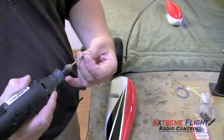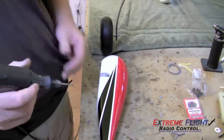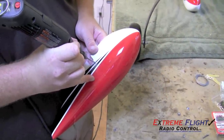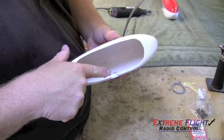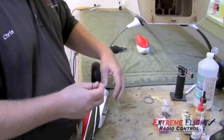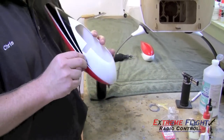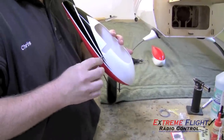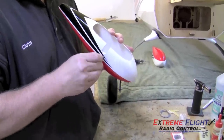Once you've drilled the pilot hole in the wheel pant, you'll need to go ahead and open that hole up to fit the supplied blind nuts that come in the kit. Start by seating the blind nut with your fingers, then take the bolt and a washer and screw it into the blind nut from the outside to pull it into position. After you've pulled it into position, go ahead and hit it with thin CA to secure it.